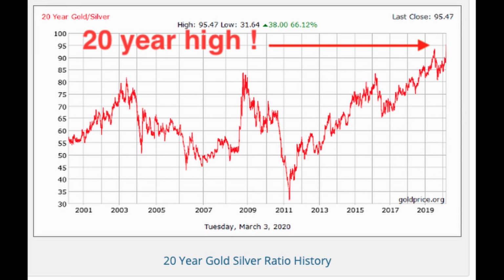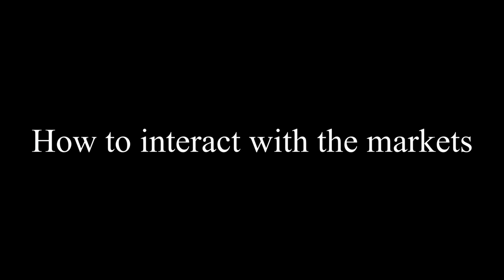One of the best fundamentals to look at for gold and silver is the gold to silver ratio. We can take a look at it here on this chart. So historically, whenever the gold to silver ratio has been high, it has been a good time to buy silver. As you can see here on the gold to silver ratio, right now is probably a good time to be buying silver in comparison to gold.